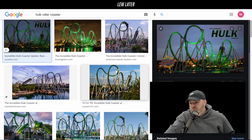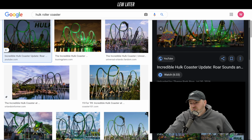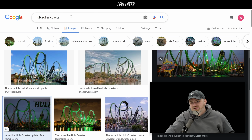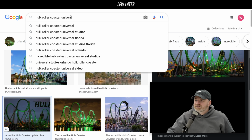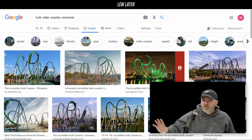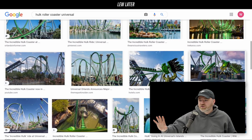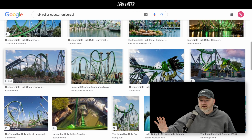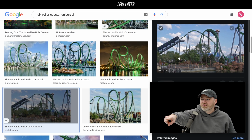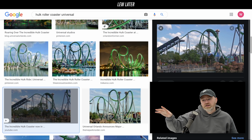Is that at Universal Studios? The Incredible Hulk coaster? Where is that? I feel like I went on that, but I might be crazy. Maybe I saw a clip. Does it launch you out of a cave? Do you launch out of a cave into full speed? Doesn't look like it. I don't see a cave there. Oh yes, that's it. Yep, you launch out of that thing on the left. Unless that's a tunnel, I think you launch, man.